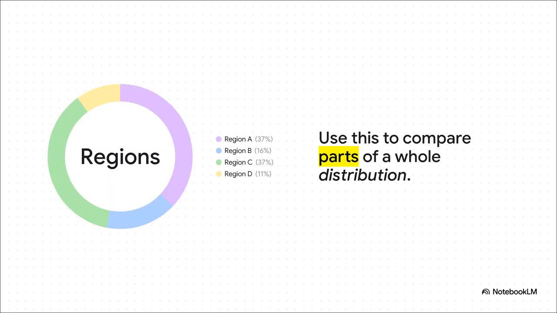However, if your purpose shifts to comparing parts of a whole, like for example, what is the regional share in a class of 100 students, then this glowing donut chart, or even a classic pie chart, perfectly illustrates relative frequencies. Notice the percentages here. It doesn't just say there are 36 people in category A. It tells you category A makes up 36.8% of the entire pie. So remember this formula. Count equals table. Compare equals bar. Share equals pie.